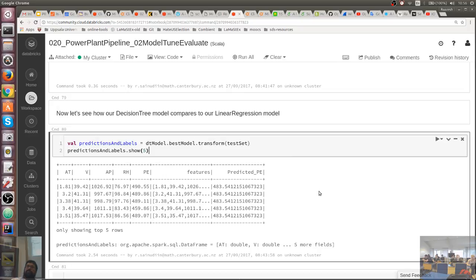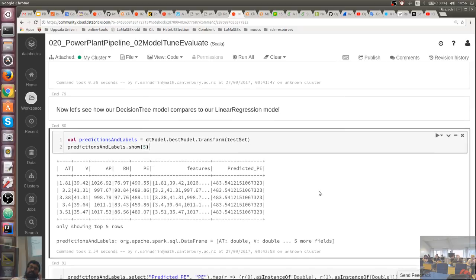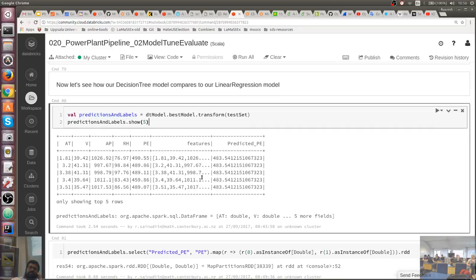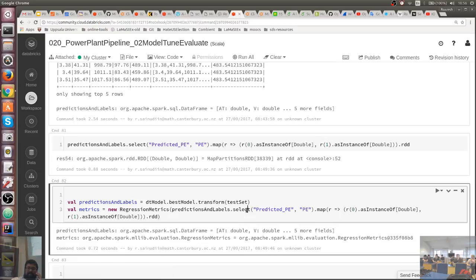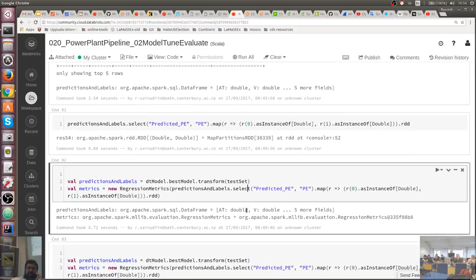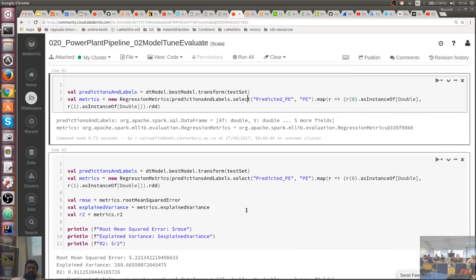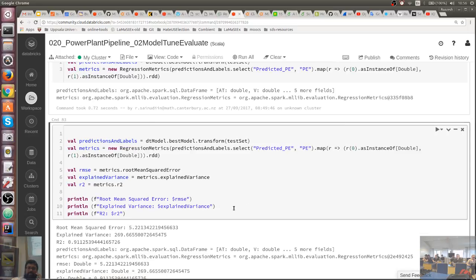Remember, this is from the original split, which we kept aside. This is essentially what we're getting for the predictions. We want to compare this, so I'm simply finding the root mean square error, and that's all I'm printing.